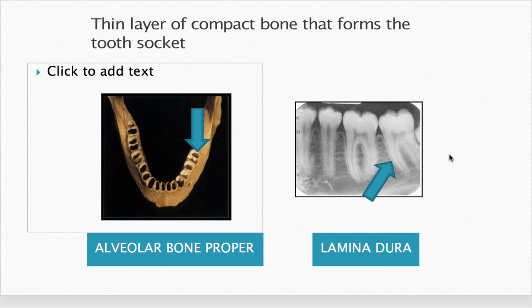Now, the lamina dura is a unique feature in that it is solely a radiographic image of alveolar bone proper in the alveolar crest that is sometimes present. Its appearance may be dependent on the X-ray angulation and was shown many, many years ago to actually be a radiographic artifact. You can't count on the presence or the absence of a lamina dura to indicate a status of health. The presence or absence of it is not an indicator of disease, nor is it related to parameters of inflammation.